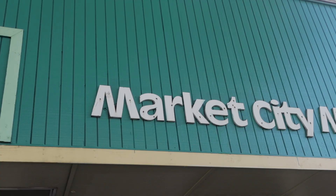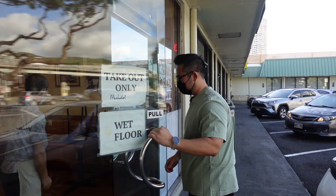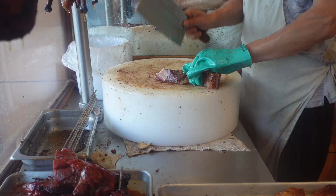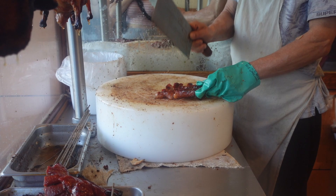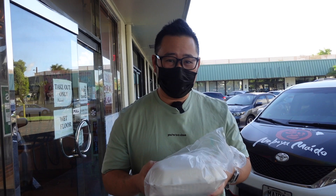For our first stop, one of our go-to places for roasted barbecue Chinese meat and roast pork — Duck Lee. Every time we come here, I'm always tempted to get even more than this, but we have another place to go after this so we don't want to ruin our appetite. Let's go try out some Chinese barbecue and roast pork.